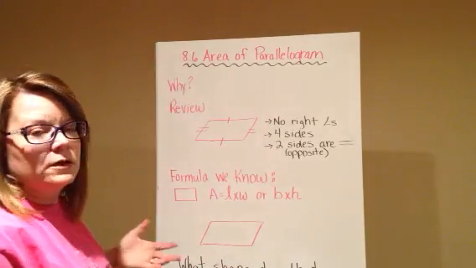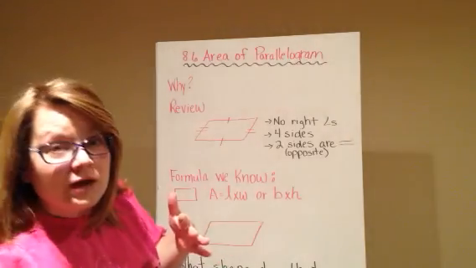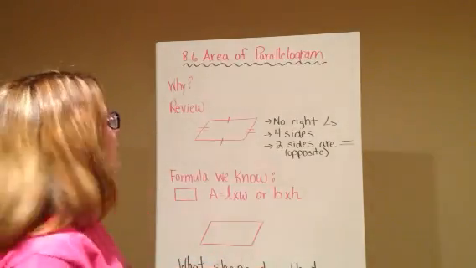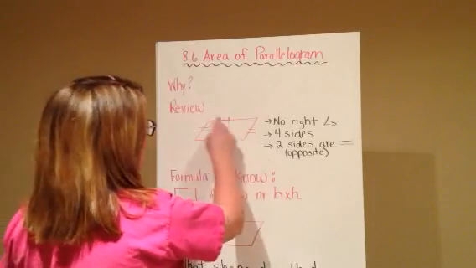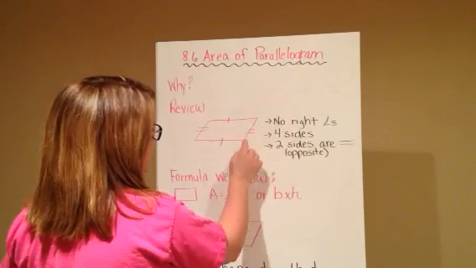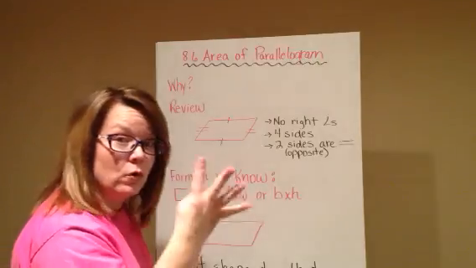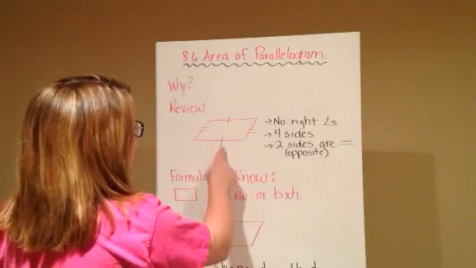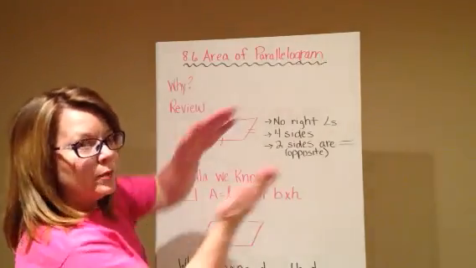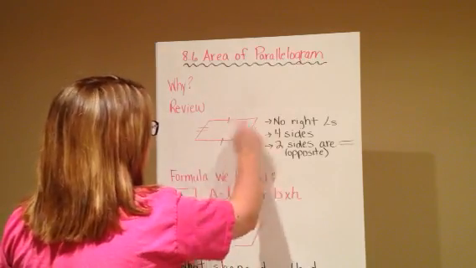Exactly what is a parallelogram? Well, remember, it kind of looks like a rectangle that somebody ran into with a bus and hit it, and it's slanted now. That's the way I think about it anyway. A parallelogram has no right angles at all. So this angle is not a right angle, not a right angle, not a right angle, and not a right angle. It does have four sides. And as you can see by my symbols, the opposite sides are parallel to one another. So this side is parallel, this side is parallel.